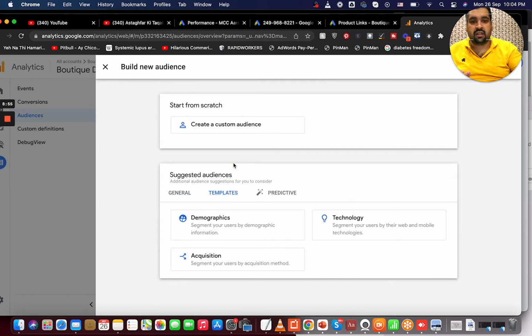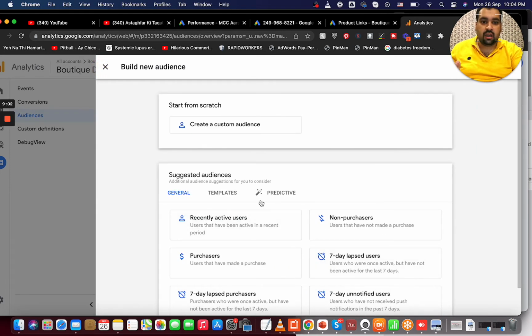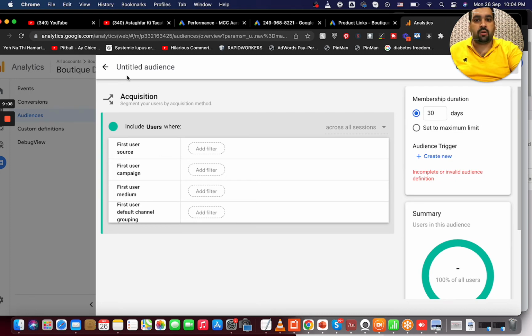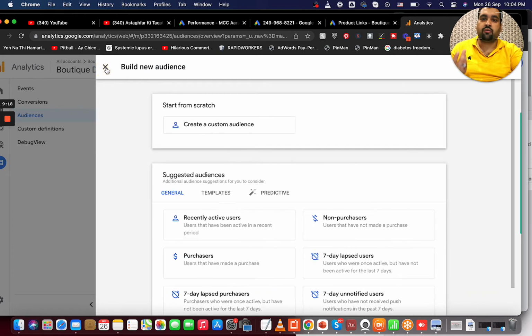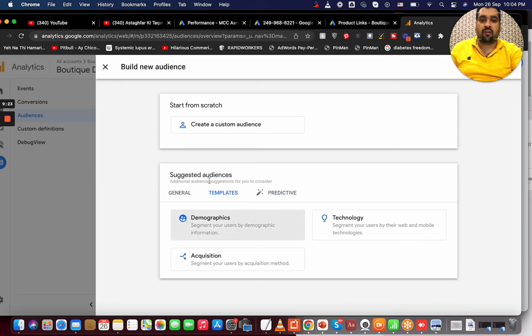Okay, there can be other templates as well that you can target on segmented users, and you can even filter by demographic information. For example, if I want to target people who have landed from social media but not from other sources, or only from organic traffic, I have options to create different audiences which I can use for my analytics needs, so that I can use them for my retargeting on Google Ads.